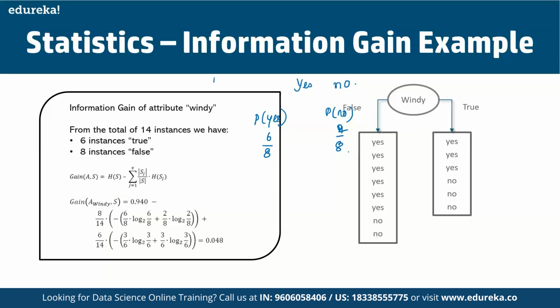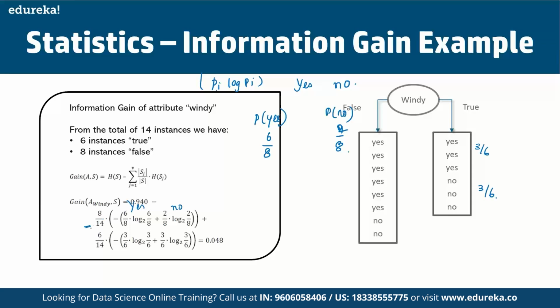Remember that formula where I said pi log pi? That is the formula. You're going to apply it for the yes separately and the no separately. So here you see 6 by 8 log 6 by 8 plus 2 by 8 log 2 by 8. This is your yes class and this is your no class. And what is this set of value? This is for these values here. Here you have yes as 3 by 6, and no is also 3 by 6. So we've applied it here.